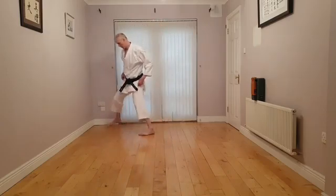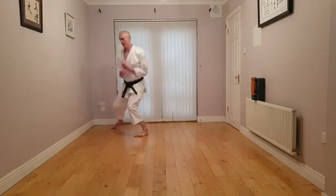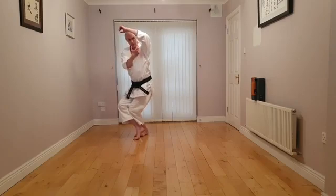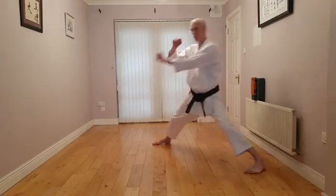So from here, let's do this one again. Give yourself a little bit of space. I'm going to angle my direction a little bit. So the first one, stepping in, blocking jodan, 1. Next step, but look, yoriashi at the end. So blocking down and sliding, 1. And then 1 more yoriashi, 2.